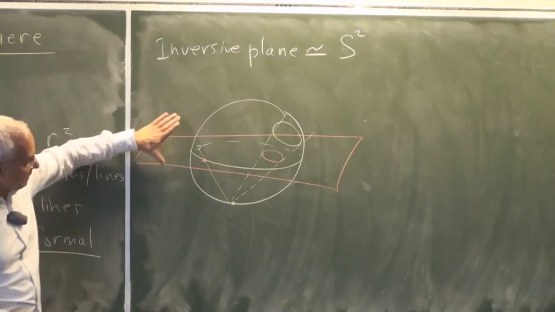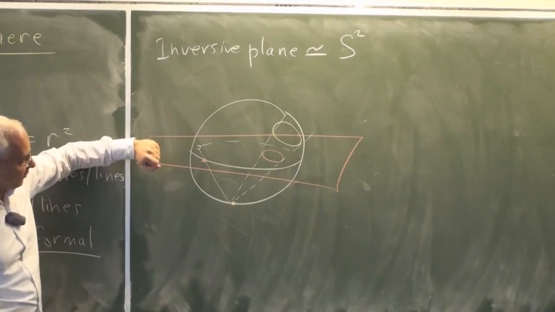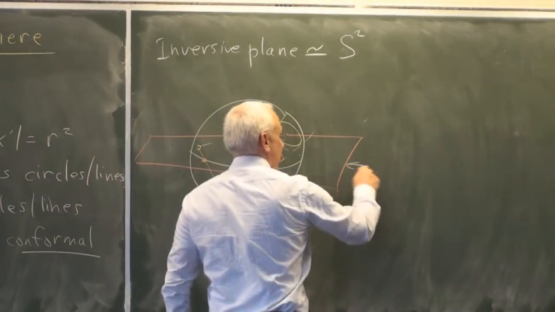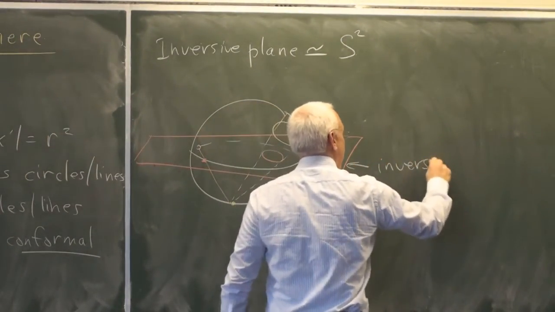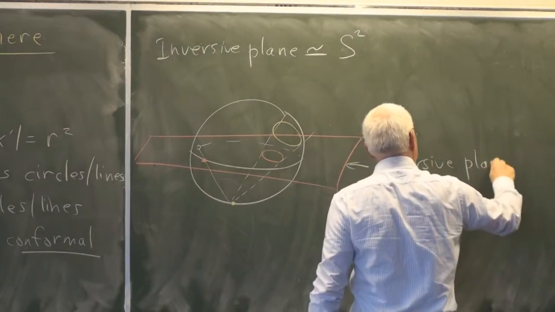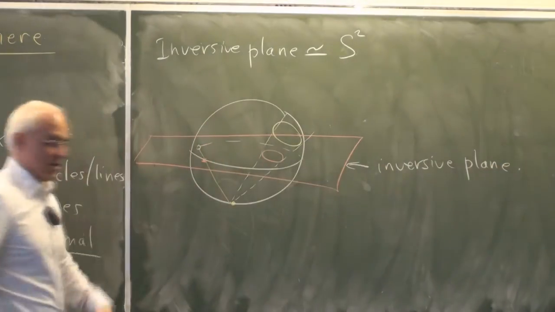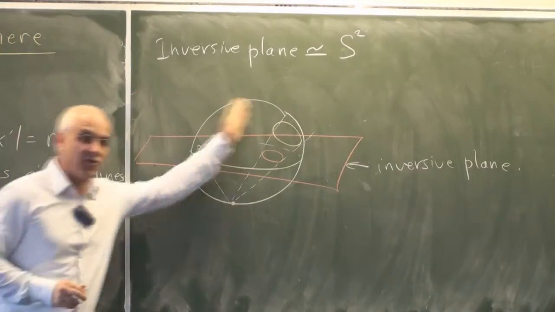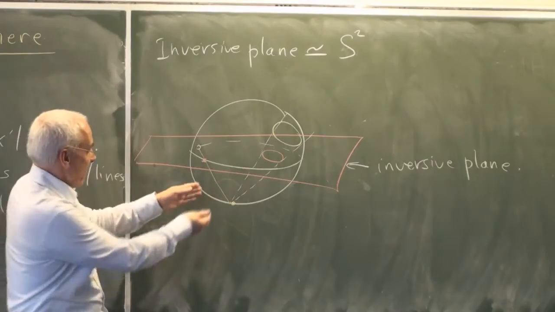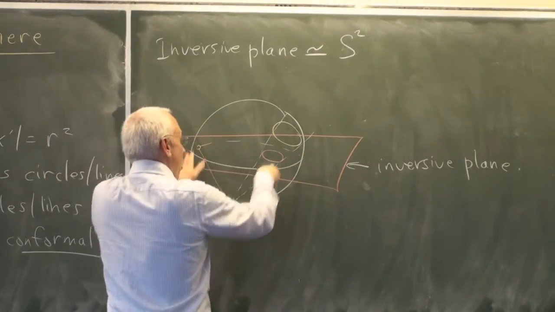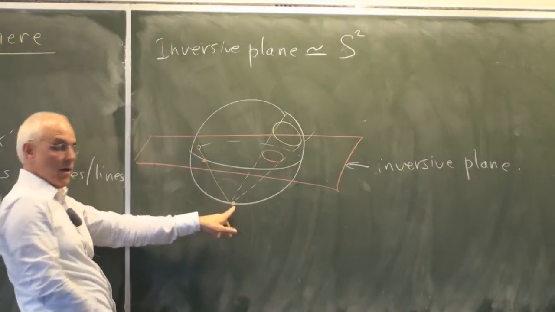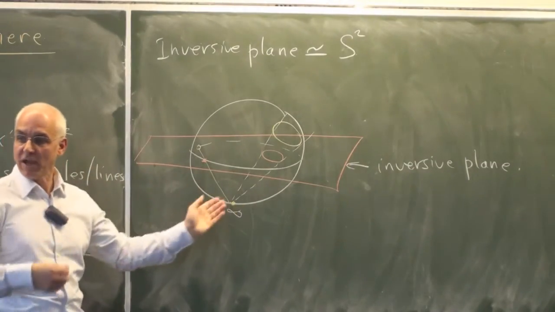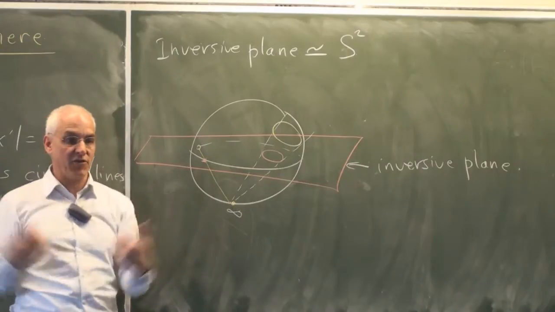And a lovely fact that happens now, it's very interesting, is that the geometry of the inversive plane, which is really this plane here, plus an extra point, can be closely connected with the geometry of the sphere. Because we now have a matching of the plane with all of the sphere except for that point there. And so it's natural to call that point infinity. And now we're off to the races. We have now the inversive plane acting like our sphere.